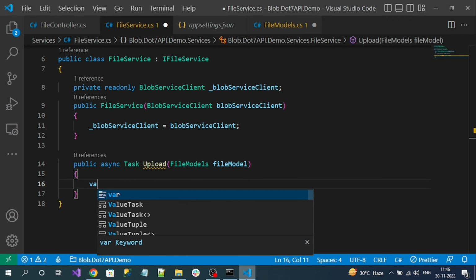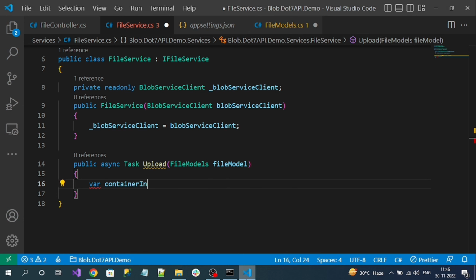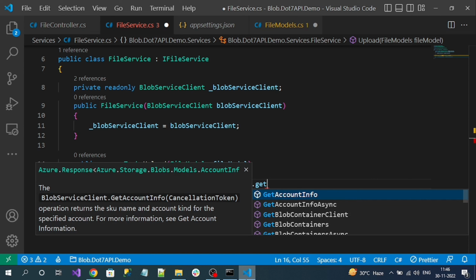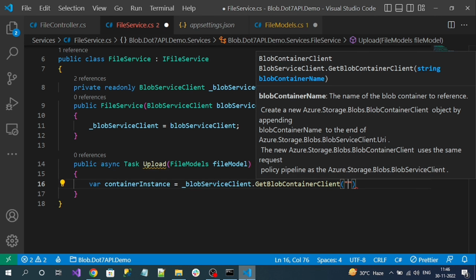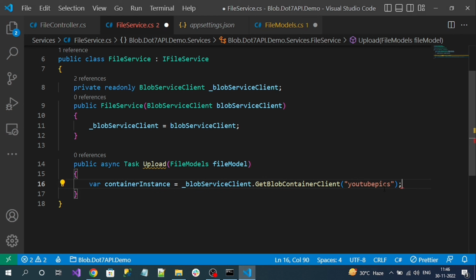So the container instance is blobService.GetContainerClient. To this, we have to pass the name of our container. Copy this container name and give it here. So it will generate an instance of the Azure Blob Storage container with this name.